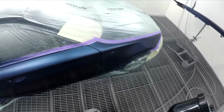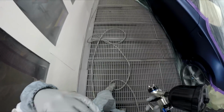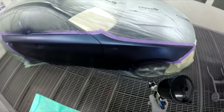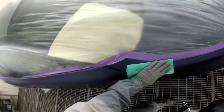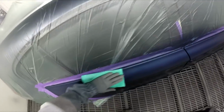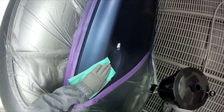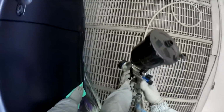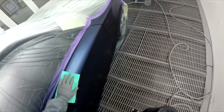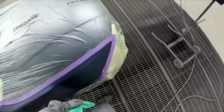Rightio, Gunman's back to it, so I decided to grab the DV1. Well, I grabbed it for base coat anyway, so I decided to clear with that as well. I was just mentioning before that I've been talking to a guy called Triggerman PPG on Instagram, who's been loving his DV1 for base coat. In previous videos, you may recall me saying that the pressures from these digital gauges on the DV1 will vary from there down to there. If you put a gauge on it, it'll be different down at the base than it is here, because the digital gauges read from a different section.